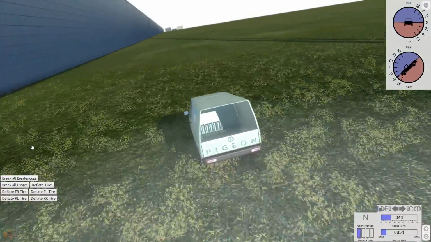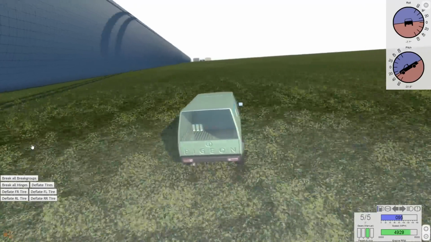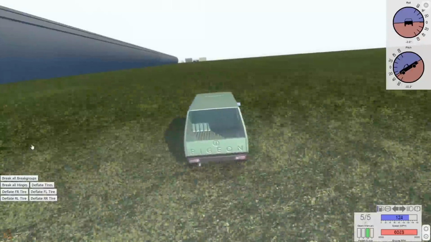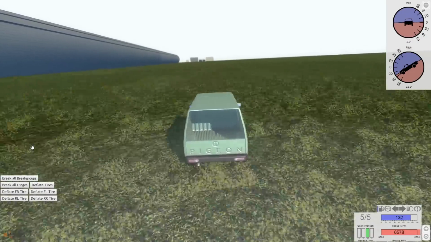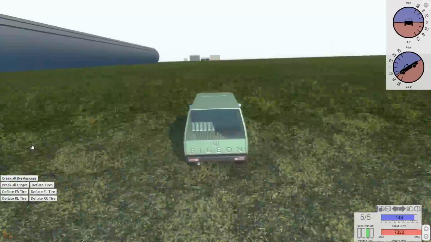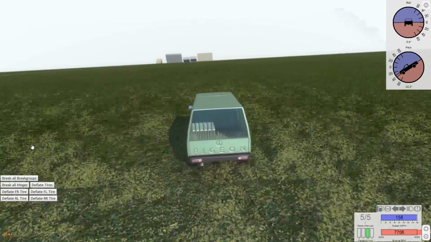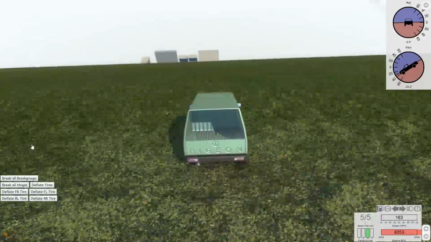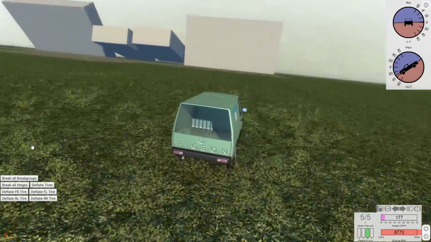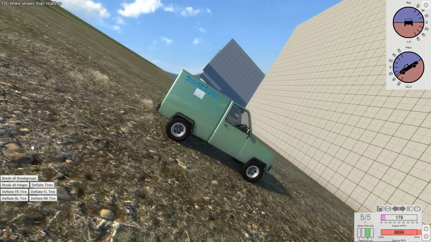I wonder if break all brake groups does anything to the cargo box thing. We'll have to try that later. Alright, topping out at about 140, 150. Probably will hit at about 160-ish. 170-ish. Yeah, it's still accelerating. I thought it would stop. Neat. Alright, 180-ish. Super slow-mo. Never can beat super slow-mo.